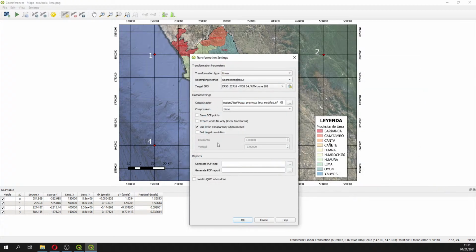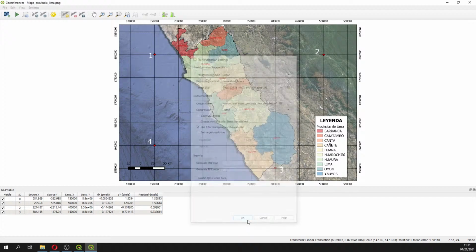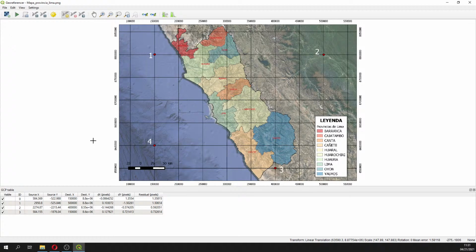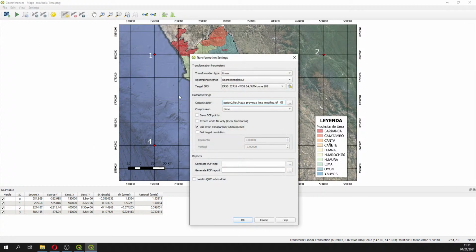Great, so we can press OK. Everybody can press OK. Please run your transformation, upload the georeferenced raster, and type yes 5. If you have any questions, let me know.